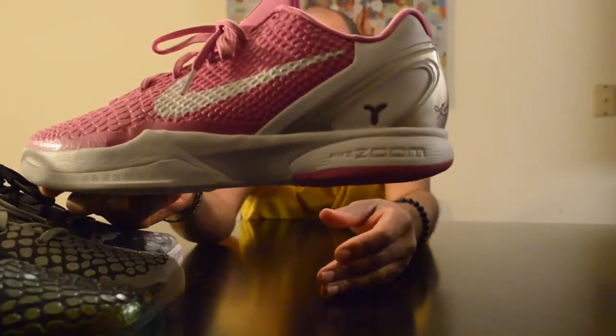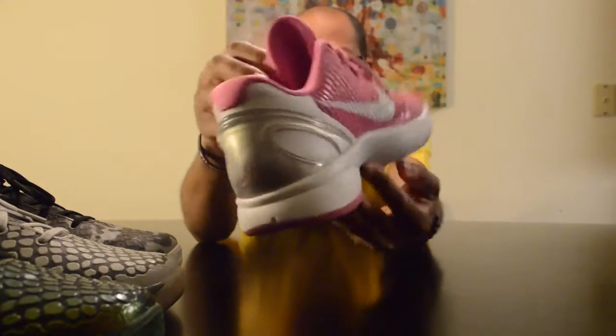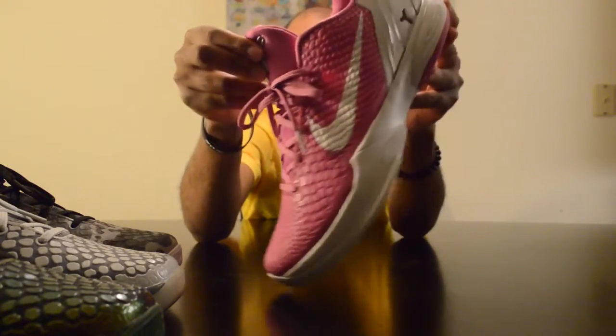Now you have your K-Y-A-O Brandon right on the side. All pink, white, and silver. Very great shoe. Very great shoe for a great cause.